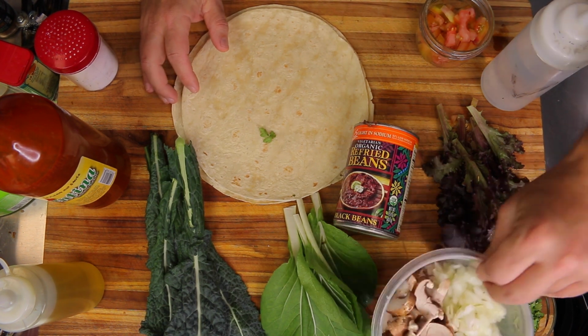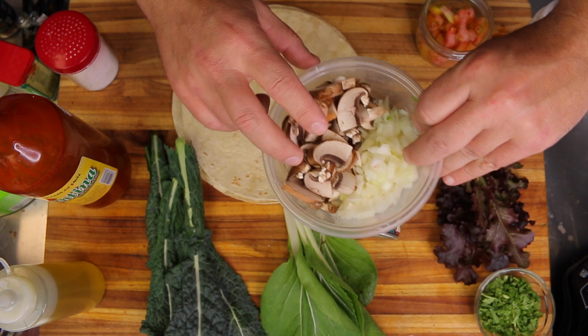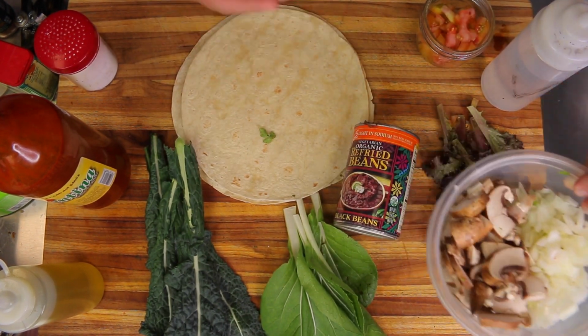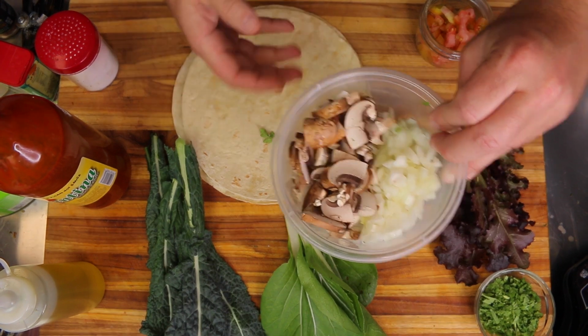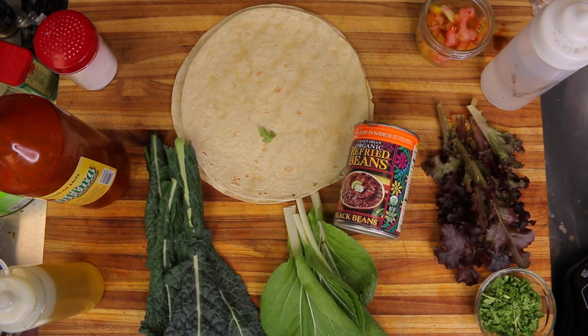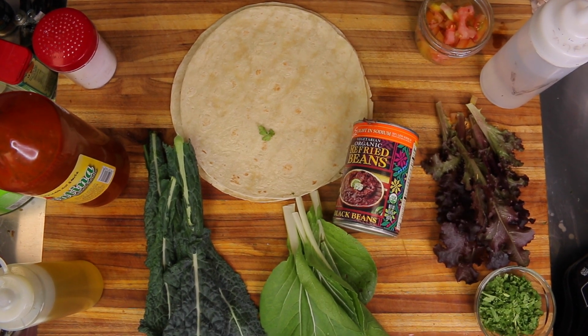Basically, we are going to saute the mushrooms and onions, and this is going to create a nice sweet meaty texture for our burrito. So we're going to go over to our pan, and we'll start sauteing that.